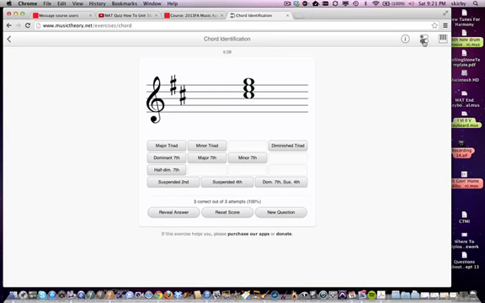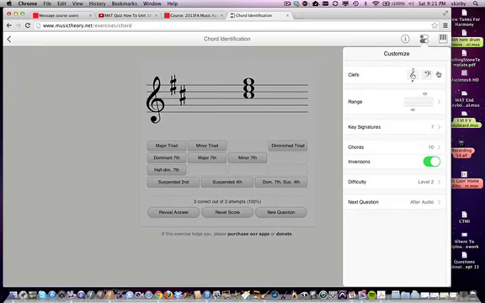To emphasize here, we had talked about clefs, we talked about range, all this other stuff, but we've got to talk about inversions. You want to turn that on. Now, if you want to warm up and you want to make it easier, you could start with it off. But definitely to be ready for the next two exams, you need to be able to identify inversions as well. So you should turn it on eventually.